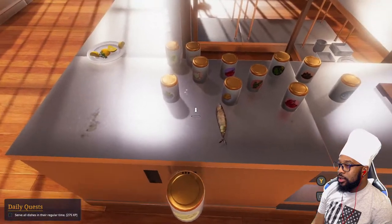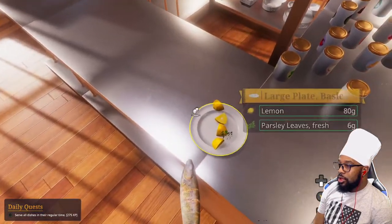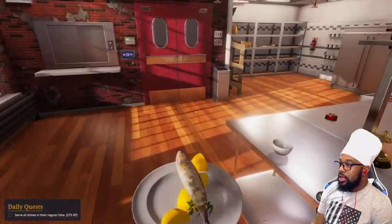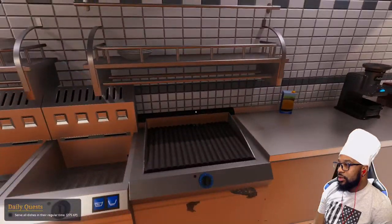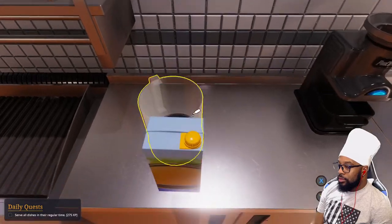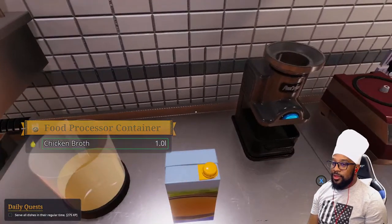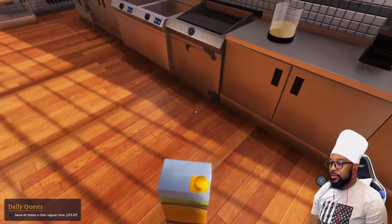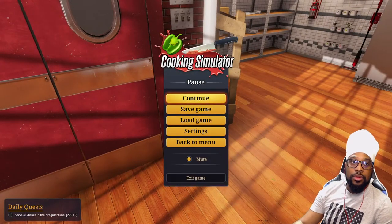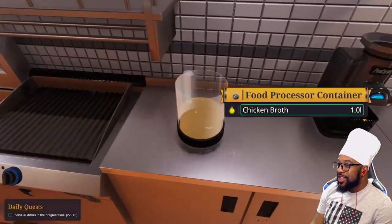Horseradish on here. Transfer to the plate. And we'll just have this ready to go. I love the fish just bounce on top of the potatoes. The lemons, yeah. The physics in this game is so weird.